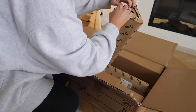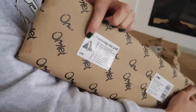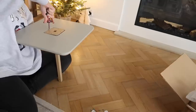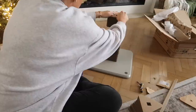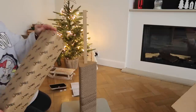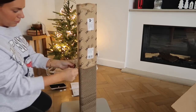See, let me put this together. Whoa. Oh my god, it's literally falling apart. Don't unwrap me yet. What have I just done? First thing, unwrapped it. So silly. Oh, I need a screwdriver. How you're really meant to do it is you're meant to put it on like this because each end is actually open. Put that one through. So much easier, and then you literally just rip this off.